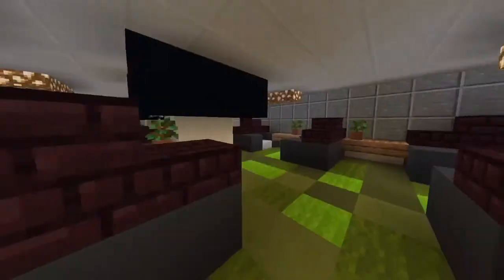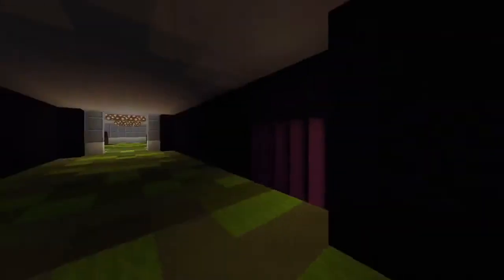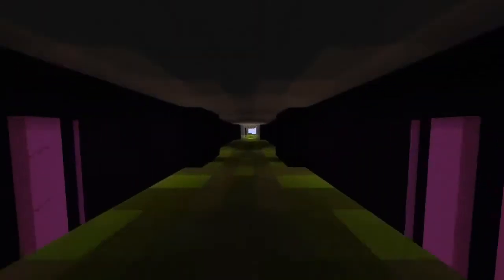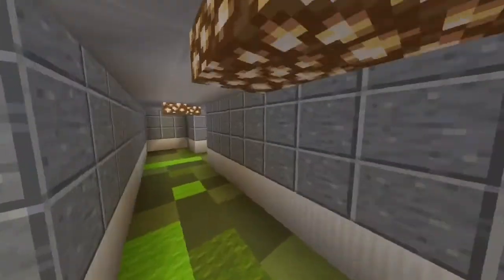Okay, that is the tour of decks 5, 6, and 7. Decks 5, 6, and 7 is what we went over in this video. Now, at the back of these 3 decks, there is a parking garage, which also goes down all the way to deck 1. It goes from deck 1 to deck 7. There's a parking garage at the back of the ship that I'll have to tour at some point.